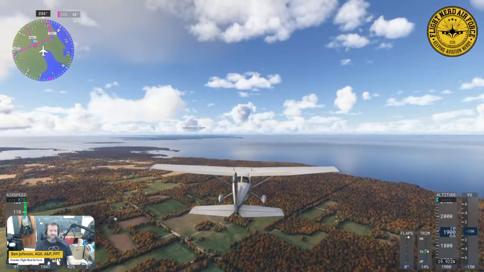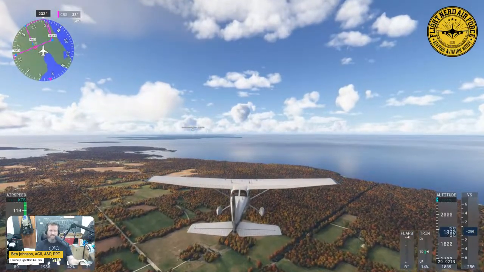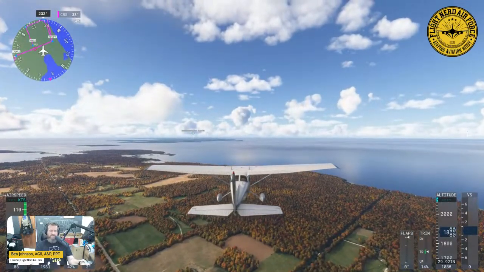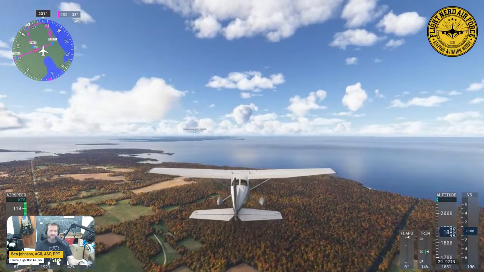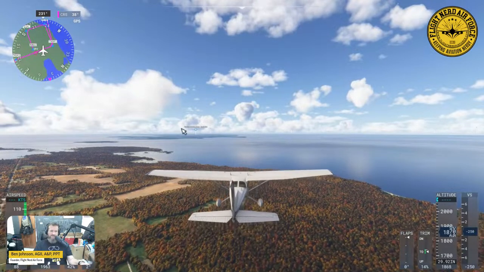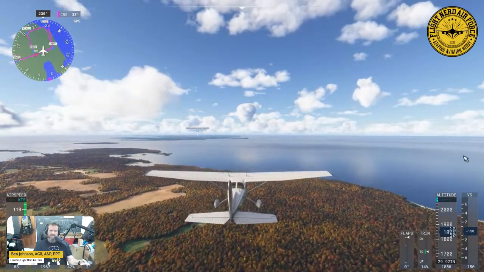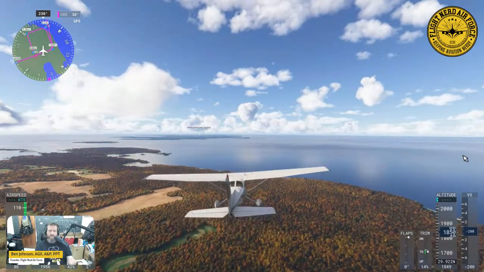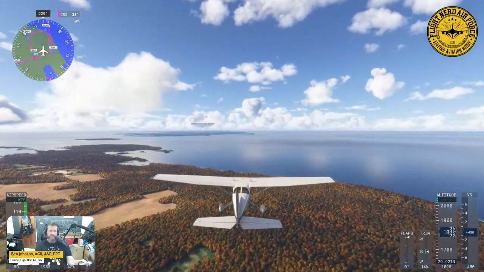Leave any comments for me here about how is all this? Are these instruments, are they all making sense? Do you think that you could find your way around Door County, Wisconsin using these instruments? So we took off way down here. This is the northeastern tip of Door County, Wisconsin, the peninsula. And we are out over Washington Island right here. Love this part of the country. Love it, love it, love it.